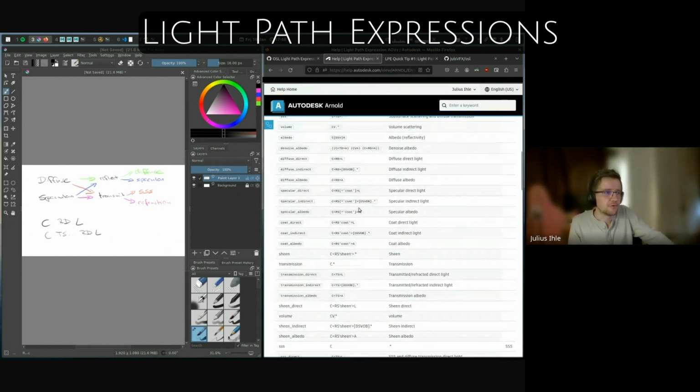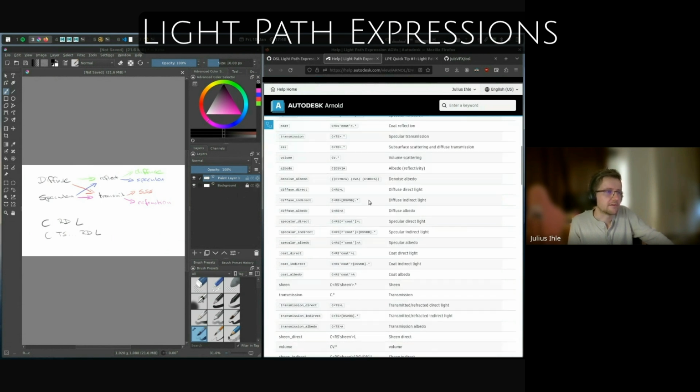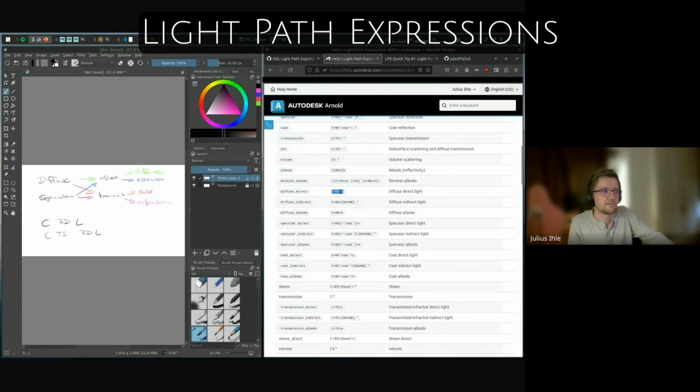Let's take one, like diffuse. Diffuse direct is literally from the camera: you hit the diffuse surface and you go directly to the light. If you want the diffuse indirect, you do the same thing. You go from the camera to a diffuse surface, and then any other event after that until it hits a light or an emissive object is stored inside of that.